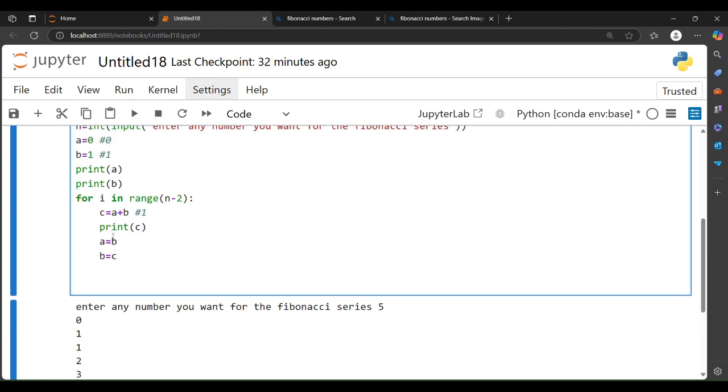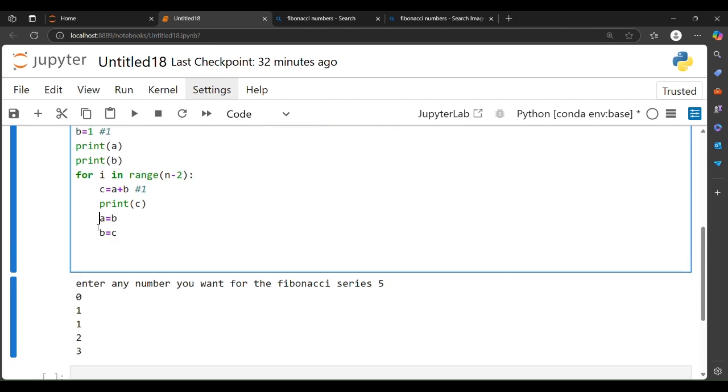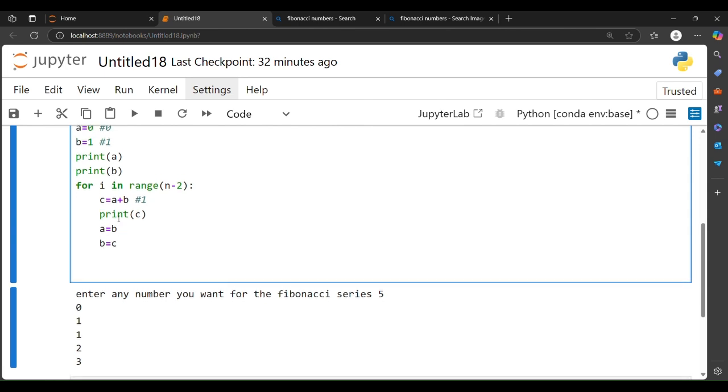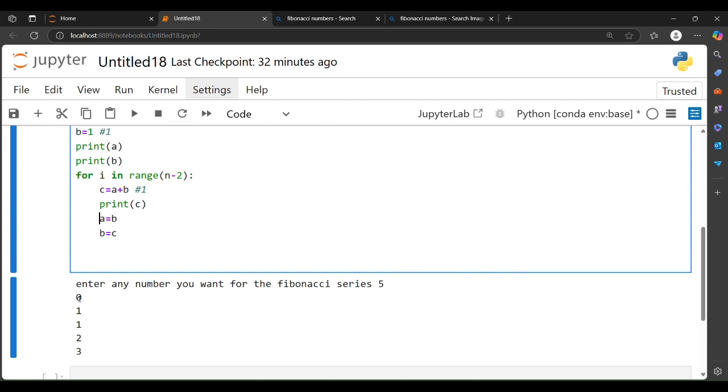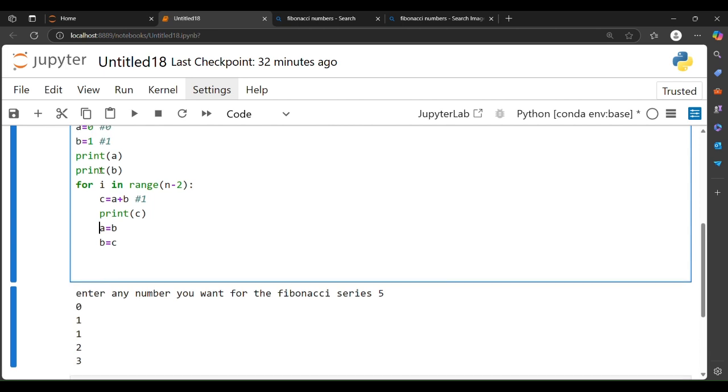If you want to understand it again, I will tell you here. First, a is basically what? First, a equals 0, which is printed as 0. b is 1, so it is printed as 1. After that, c will be the sum of the first two numbers, which is 0 plus 1. So the third number is also 1.